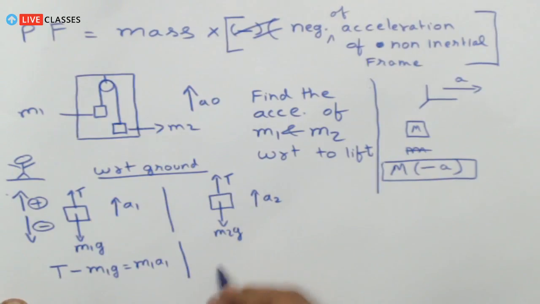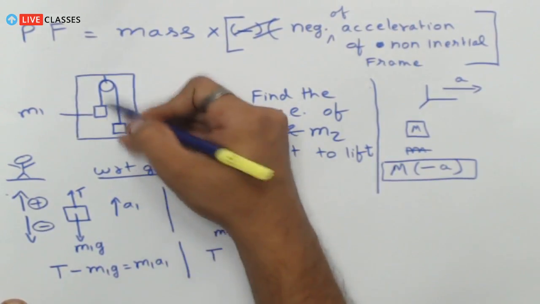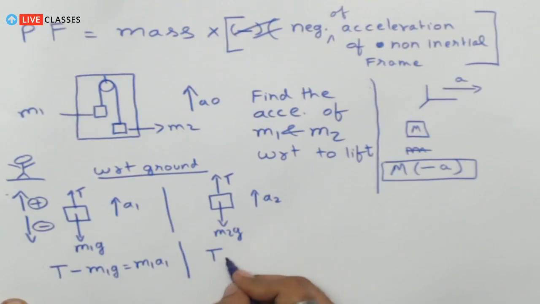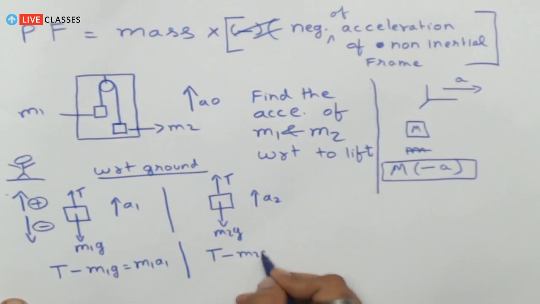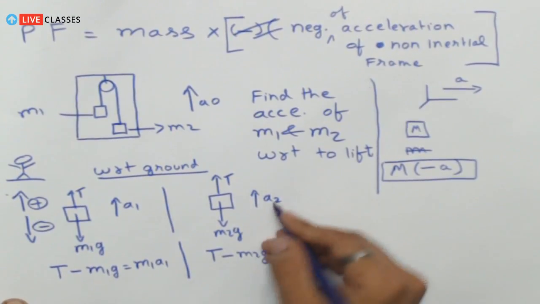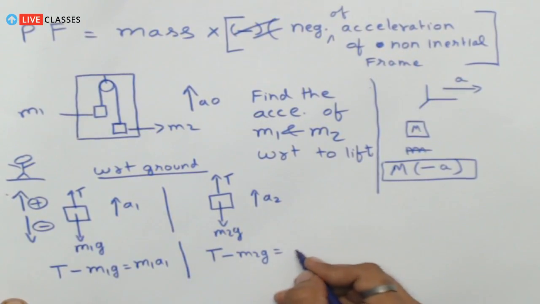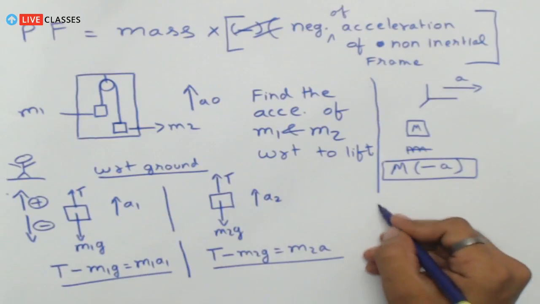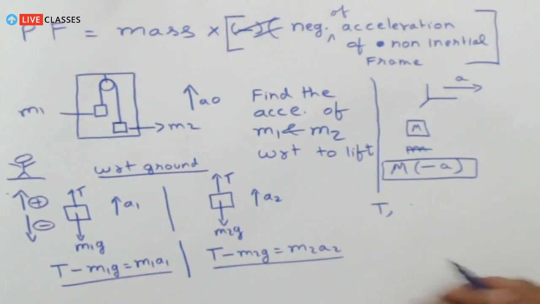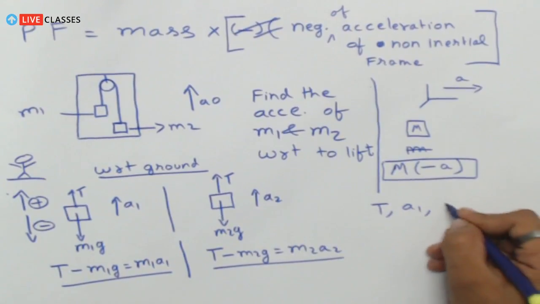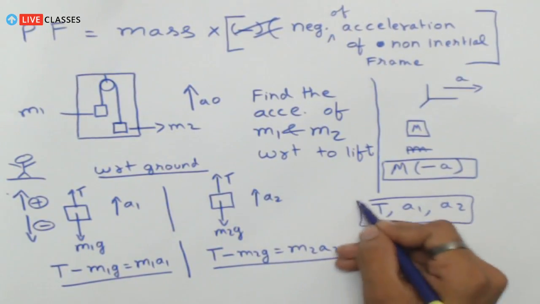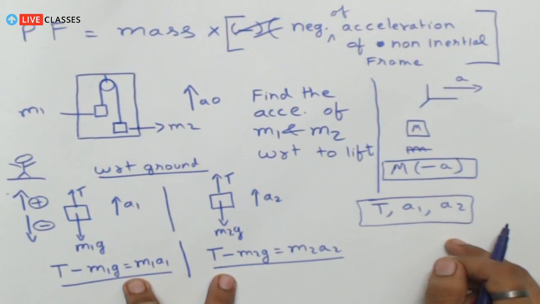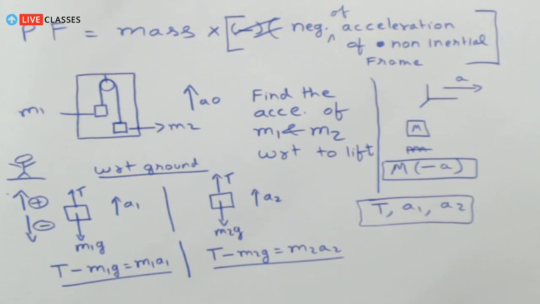Now you're writing the force equation for this, as the rope is the same, so T is acting. T is positive, minus M2G, as it's acting downwards, equals our assumed acceleration of M2 upwards, so M2A2. As you can see, only two equations came from this. We don't have other equations, but what are the unknowns in this equation? T, sorry, I forgot to write a2 here, a1, a2. As you can see, there are 3 variables and 2 equations only. So at this point of time, it is not possible to solve.